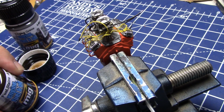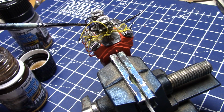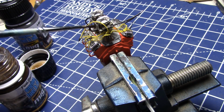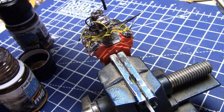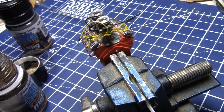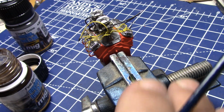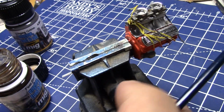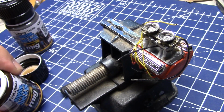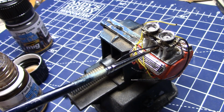I want you guys to see what I'm doing. And I'm just hitting areas where, I'm sure many of you have worked on the real thing, you've dealt with this kind of stuff, so I don't want to overdo it though. It would be mostly on this side, because that's where all the tubes and the lines go in, and where you do all your adjusting for your floats. I might put some over on this side. It's a little bit too nice on this side, but I don't want to go too overboard. Just let it run down.